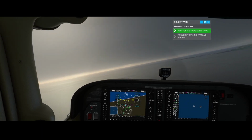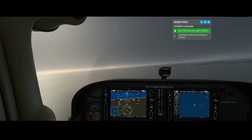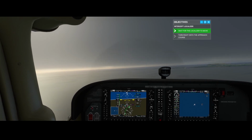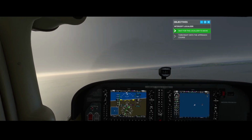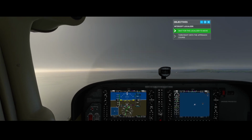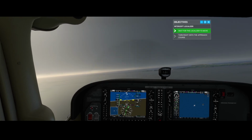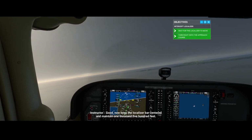So she's finished talking while we see the CDI needle moving to the center. We align with the runway, or try to align with the runway, because in this case, if you tried the mission already, you know that the localizer is not completely centered with the runway, so it's a little bit out of sync. That's not bad.